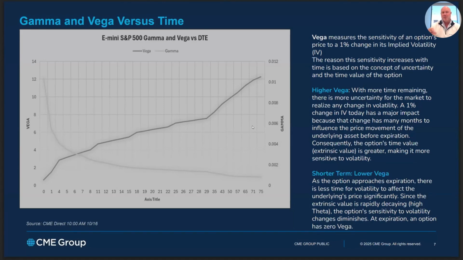So again, that change in implied volatility is going to impact a longer dated option much more significantly than it's going to impact an option that's going to expire on that same day. And I imagine the gold market would be a great example of this right now. I'm not certain of this because I haven't checked it, but I'd certainly be confident enough to say it.